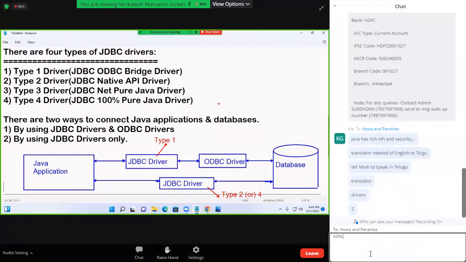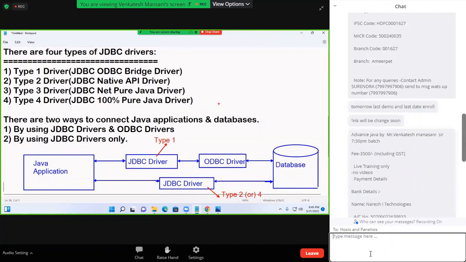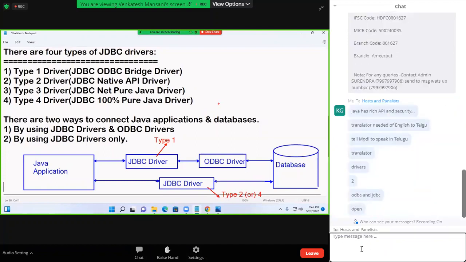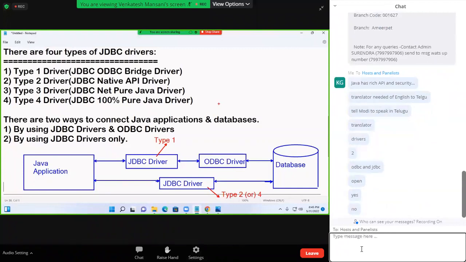ODBC drivers, JDBC drivers. ODBC stands for Open Database Connectivity. JDBC stands for Java Database Connectivity. Can we connect non-Java applications and databases with only ODBC drivers? Yes. Can we connect Java applications and databases with only ODBC? No, it is not possible.